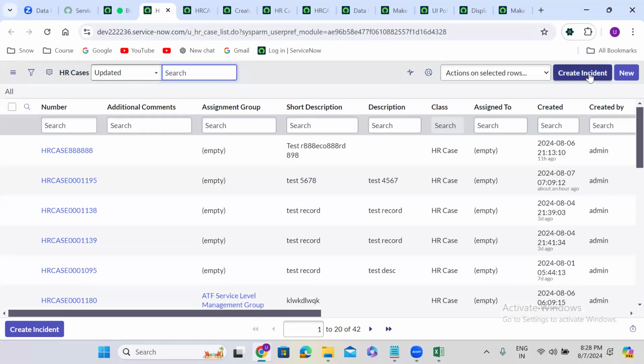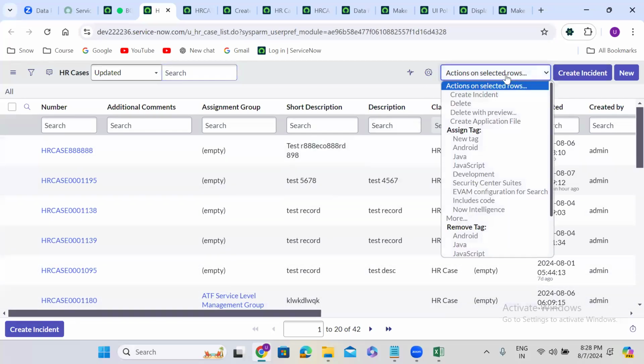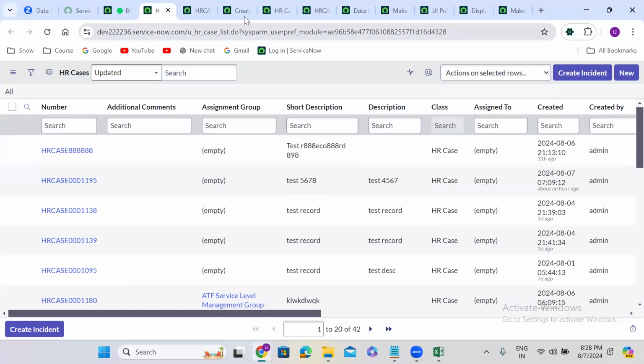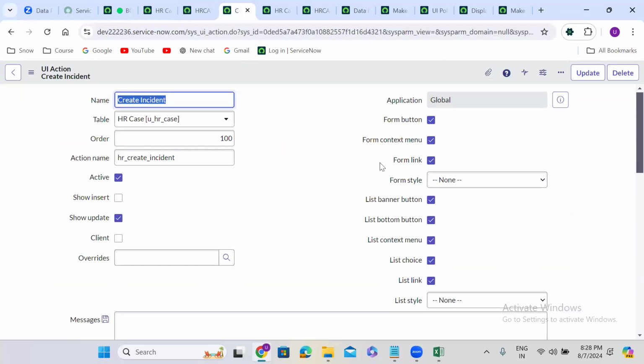You can see create incident UI action. You can also see create incident here. So these are all the places where you can show the UI action, guys. I want to show it only on the form.